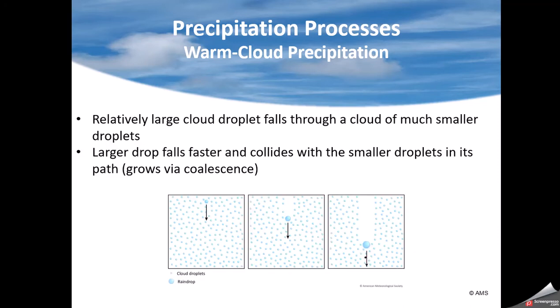If you had a warm process, all you would need is a droplet that just continues to grow. It gets big enough to start to drop and it hits other droplets and just sucks them in and gets bigger and bigger until it finally reaches a velocity, a weight, that will allow it to come to the ground. They can make some pretty large raindrops this way.